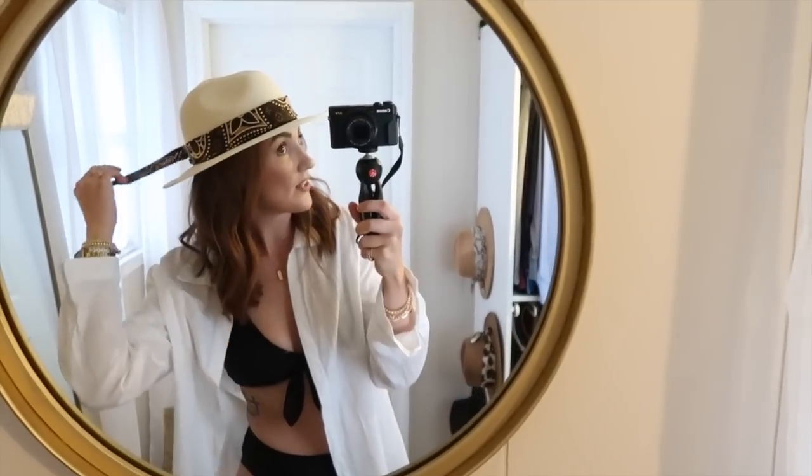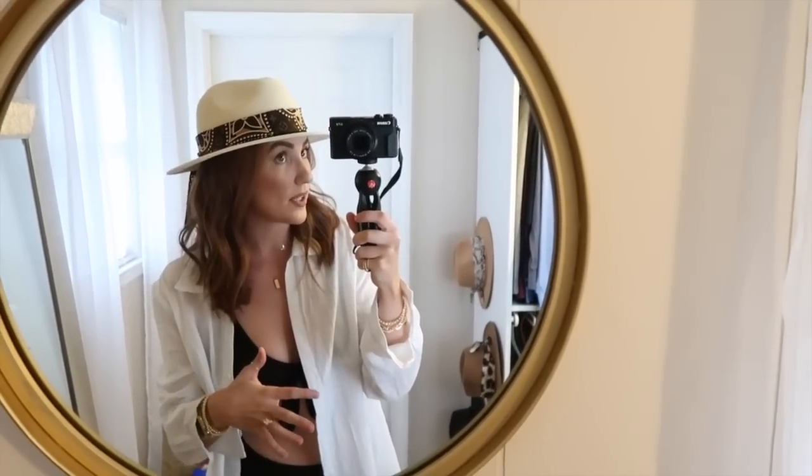Last thing — I wanted to show you guys a little hack. You can buy an affordable hat from Amazon. I don't know if you call it a fedora or a hat, but I like this one because it comes in multiple sizes and colors. If you have a big head like me, you can get the large and it will fit comfortably. It's a white hat with a black band all the way around it — very plain and simple. But you can make it look a little more luxurious by adding a designer scarf or a scarf of any kind around it. This is a Louis Vuitton scarf that I had around my Pochette Metis, and I decided to tie it around the hat — it looks really cute.